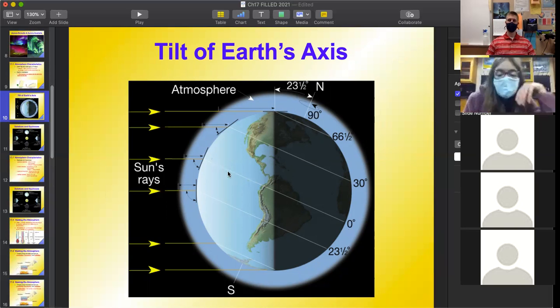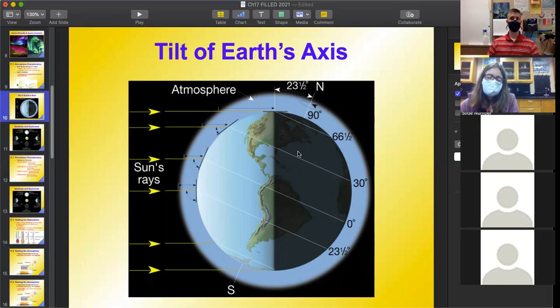It depends on which hemisphere is facing the sun with the tilt. So in this picture, the southern hemisphere is facing the sun, and the northern hemisphere is tipping away. The southern hemisphere is going to receive more direct sunlight. The angle that the sun's light is hitting the Earth is more direct, whereas on the northern hemisphere, it's more of an angle, so it's not as strong.